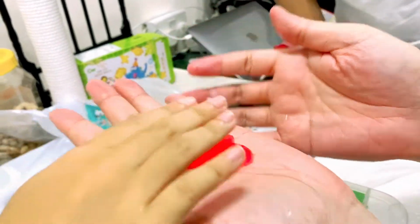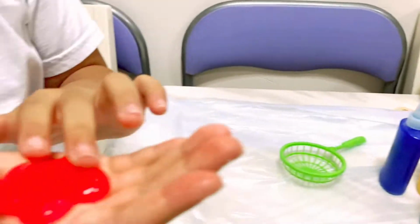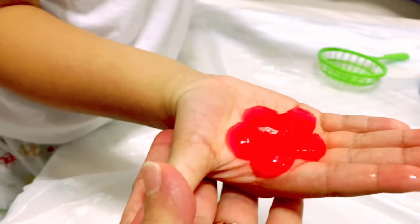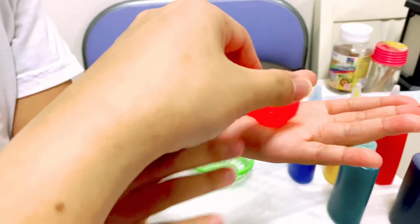Can we try? Can I play too? Don't move. Don't break it. I think it's not much, because I need to put more. Put more. Let me see.